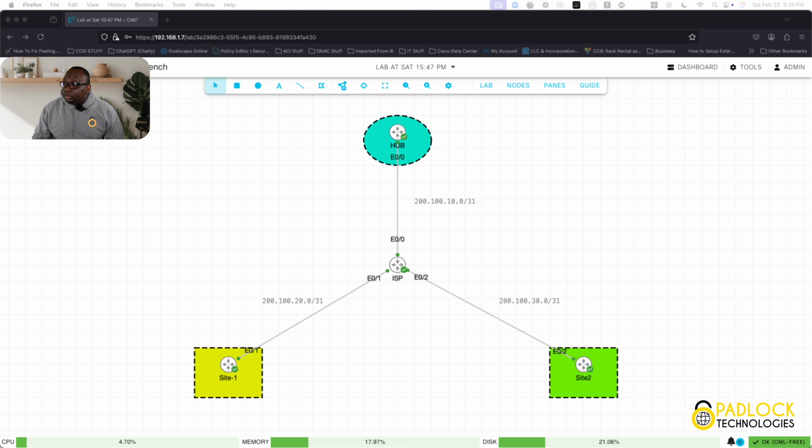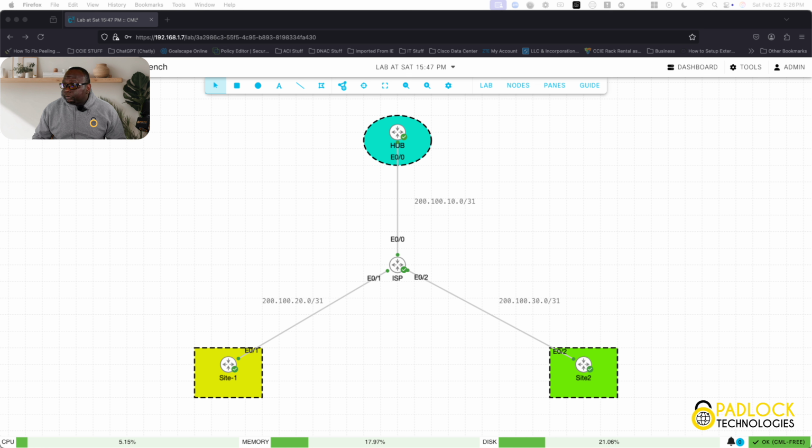So what I'm going to do is click the hub first. We're going to look at the configurations there. Pretty simple on the hub. It is the spokes that run a little bit different, but when you see this, and we do the actual ping tests and adjacencies, now, I believe the adjacencies are already up, but when we see spoke to spoke communication, you're going to see an EIGRP relationship between the spokes.